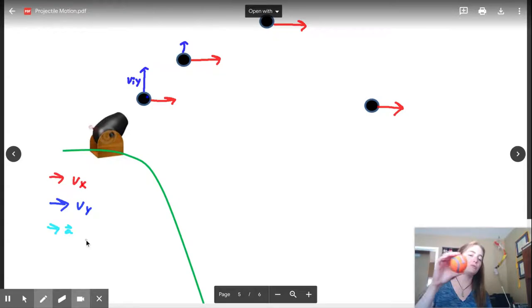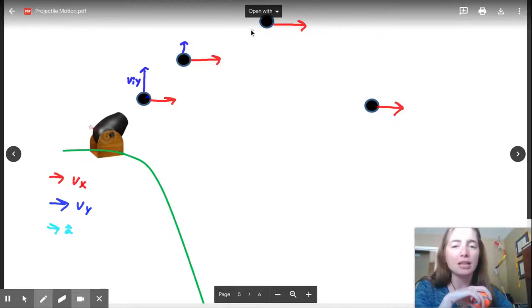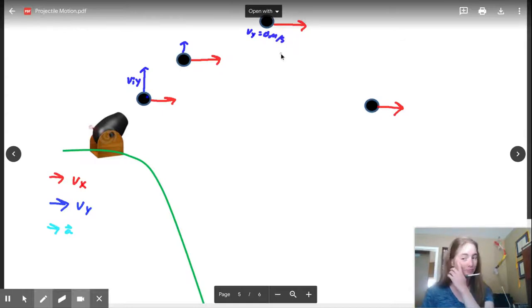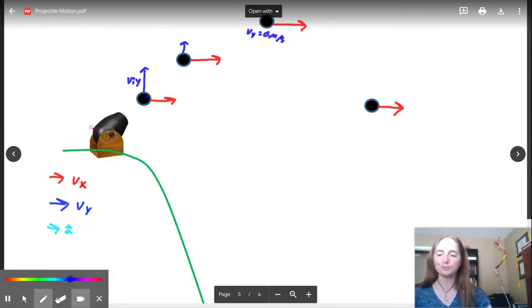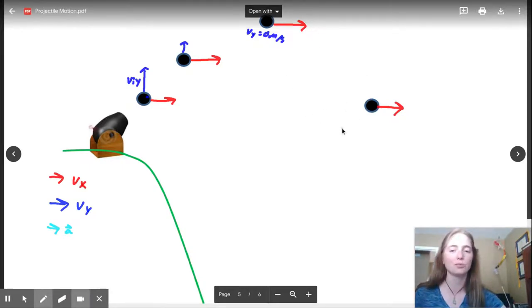Now notice in the very peak of the motion of the ball, it has that very split second where at its peak, the velocity on the y up here is going to be 0 meters per second. Okay? So the next thing that we are going to need to concern ourselves with here is this piece.